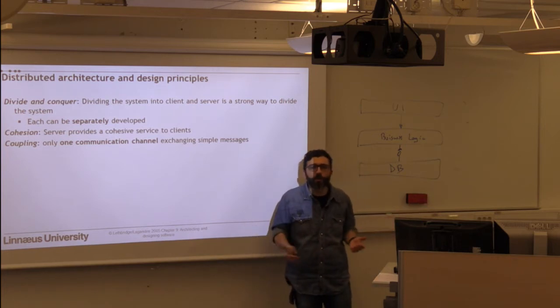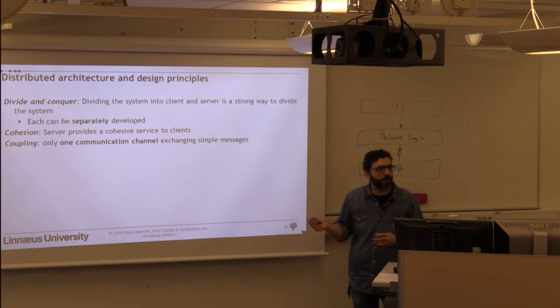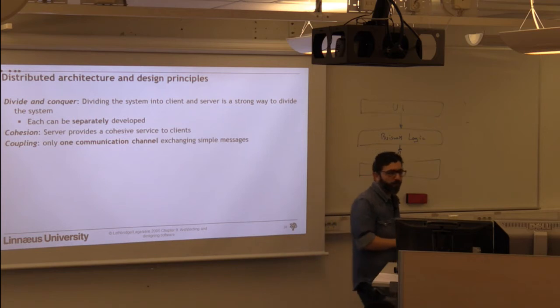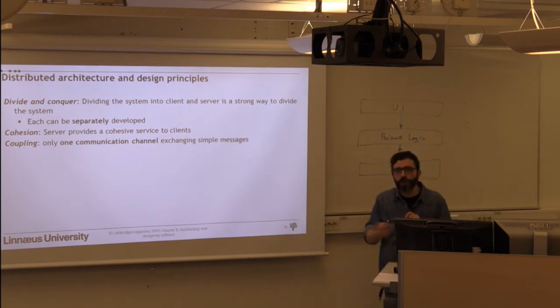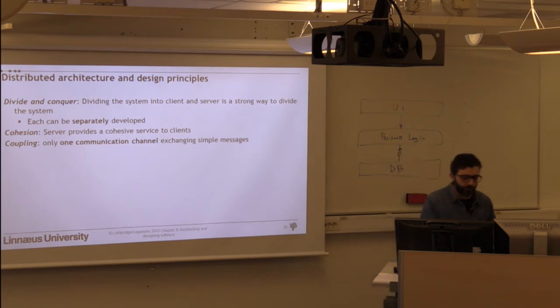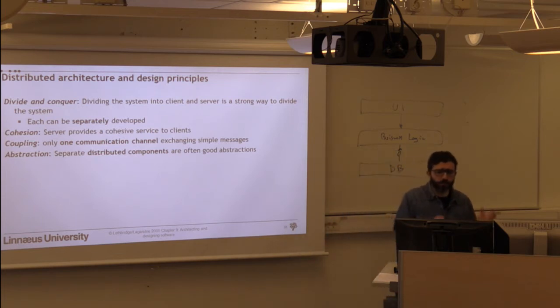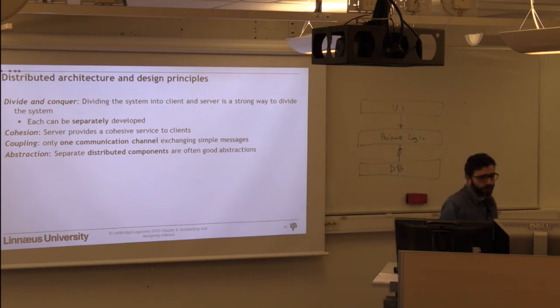You never know if you will have one client or 1 million clients, or if the clients will run on a Windows machine, Mac OS, iOS or whatever. So there is very low coupling in this sense. You only have the communication channel, and you exchange messages on this communication channel, which is managed at the network level. Increased abstraction, because it separates the distributed components. You always have a clear distinction and abstraction between the client and the server in this specific case.